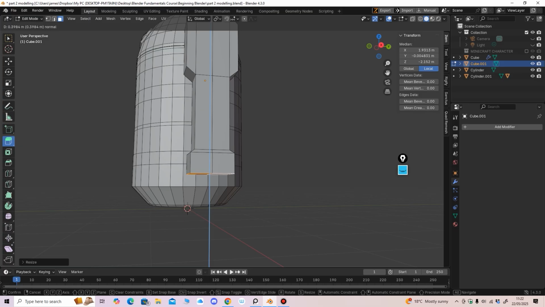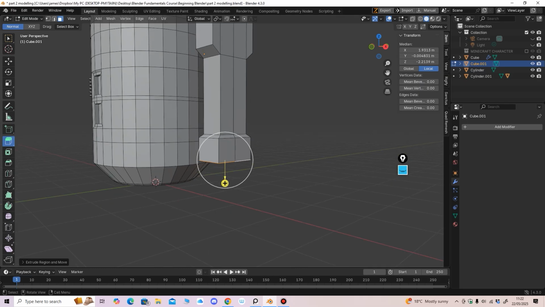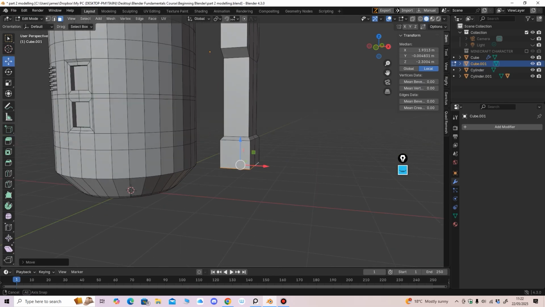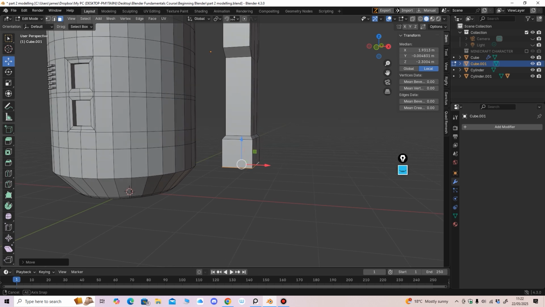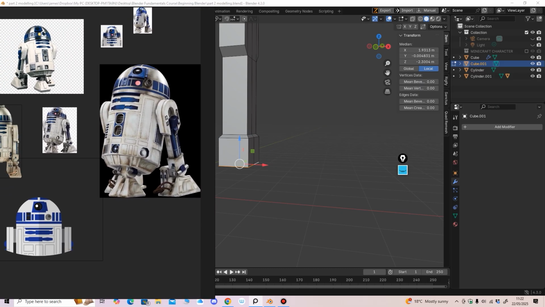Move that down. You just check the reference here again. So that comes down there. And then this is the PureRef, by the way.